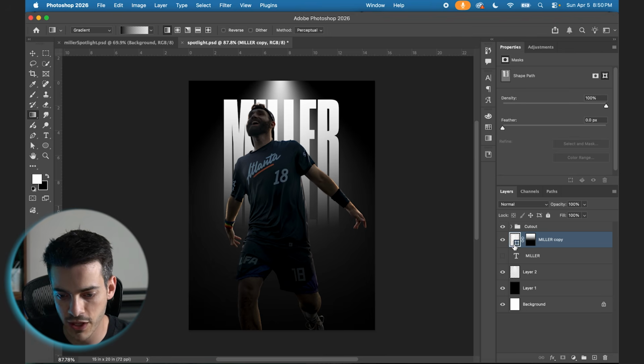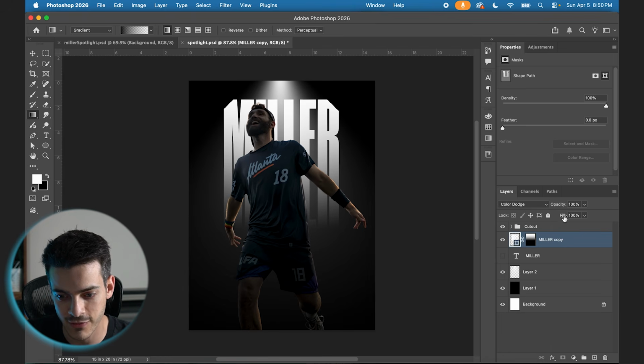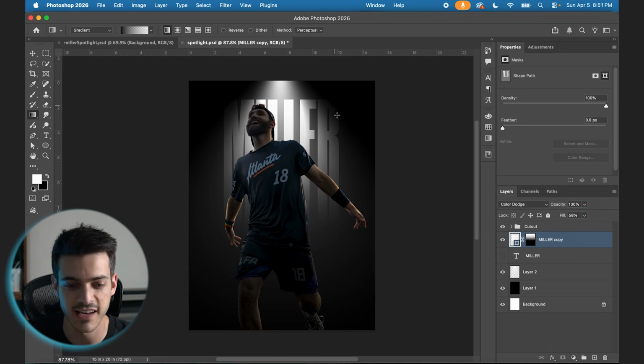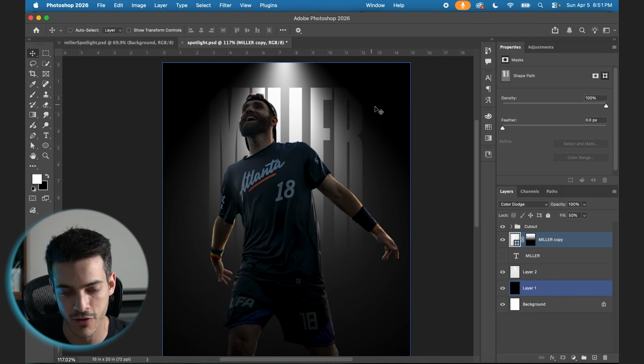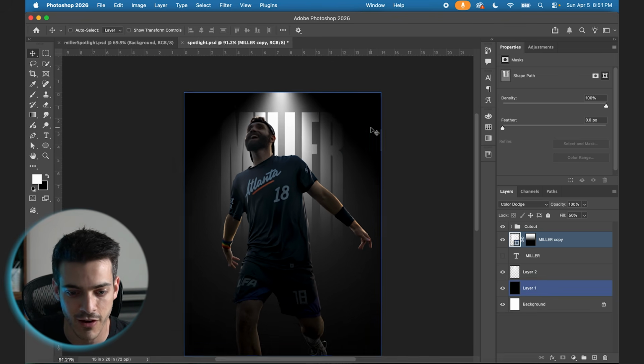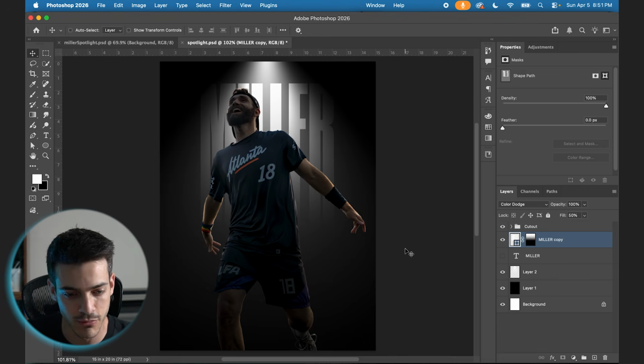We could also play with this blend mode. I think the normal one is fine, but you could do like a color dodge and then reduce the fill. And it just kind of takes on more of the lighting conditions of the background when you have this effect. So I think let's just go with a 50% fill. You could see like the M and the R fading out with the darkness of the background. You can see it's a lot brighter in the middle. So just kind of a fun blend mode you can play with.